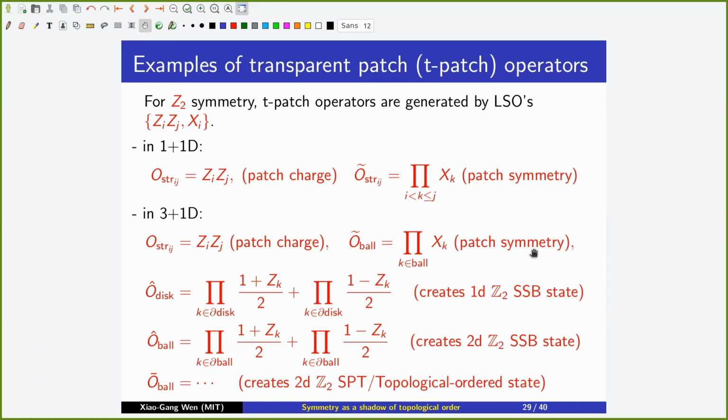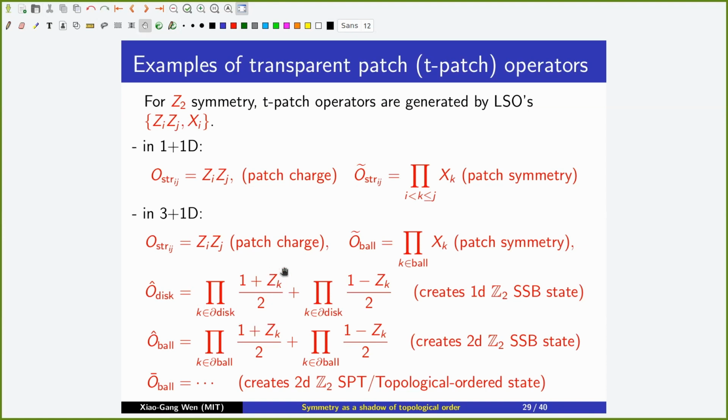What is interesting is that in 3 dimensions, we have another patch operator. This one is kind of strange, but actually it should be there. So let's consider a disk operator. This disk operator has empty block, so therefore the operator only lives on the boundary. On the boundary, what do we have? We have a projection to the Z, projection to down spin, or projection to up spin. So this part actually projects to the down spin. So we apply this operator on a boundary, and all the spins on the boundary are projected to down.